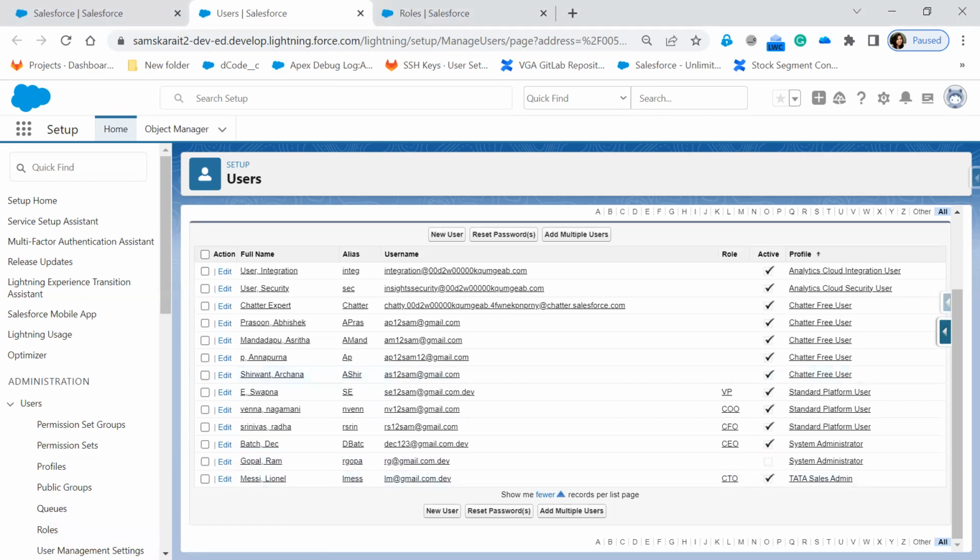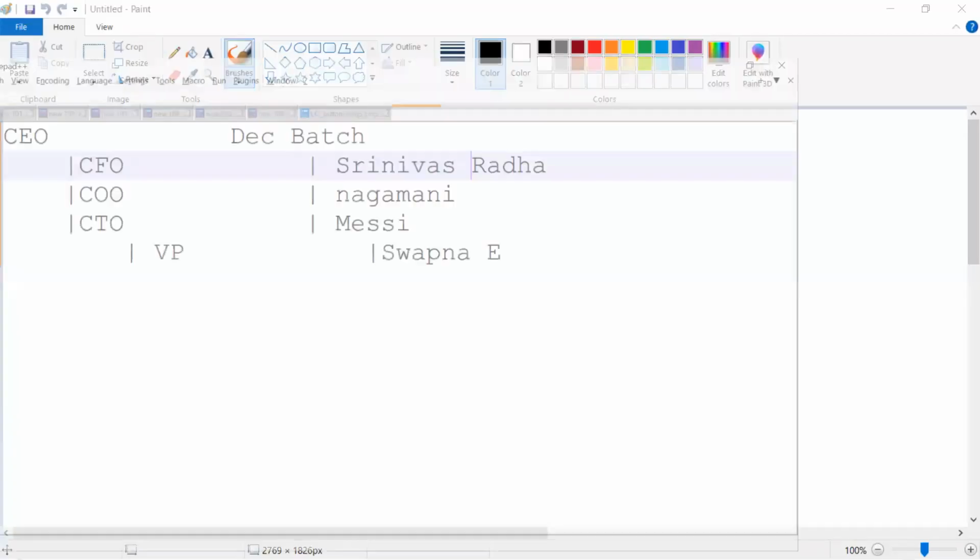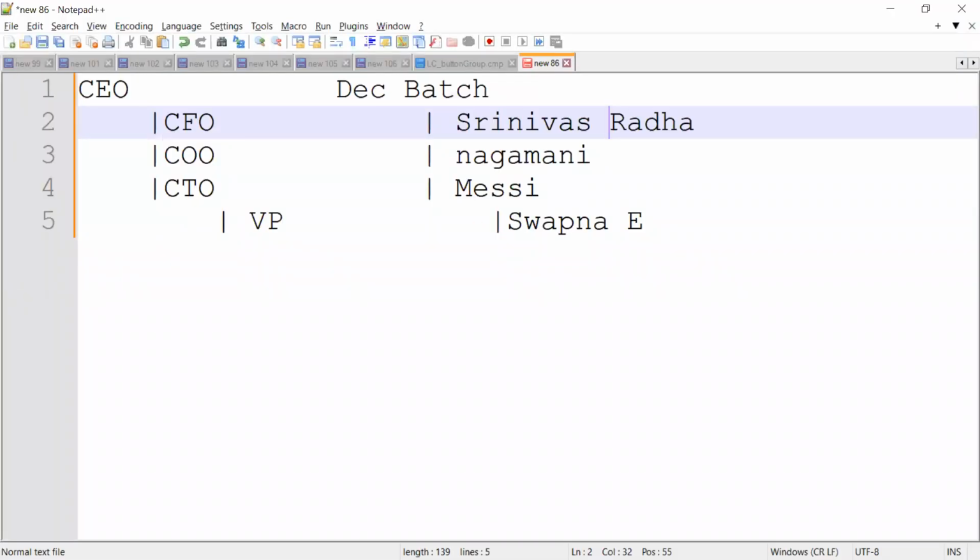Now, let's go ahead and see. Basically, the scenario for why we created this is that, for example, right now the user Messi has created a record. He is a CTO, right? Assume that there is an account record he has created.